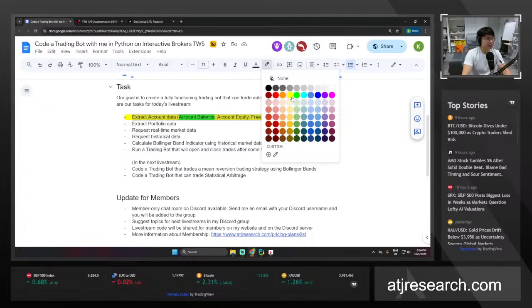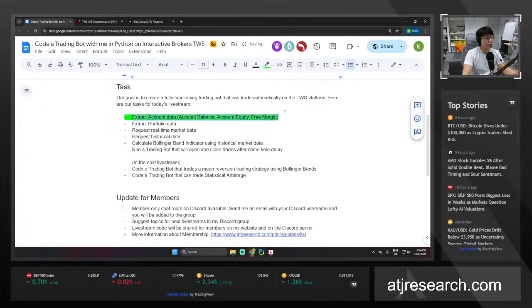And as you can see, learning the TWS API can be a lot of work, right? Because right now we've just done this. And now in order to extract the portfolio data, we will need to add another callback function and then save that in our trade app. And we'll do that for all of the data here. So the process here is actually the same. But once we are able to extract the data and save that in our trade app class, then the writing of the trading bot is actually very easy, because then we have all the data that we need to actually work with.